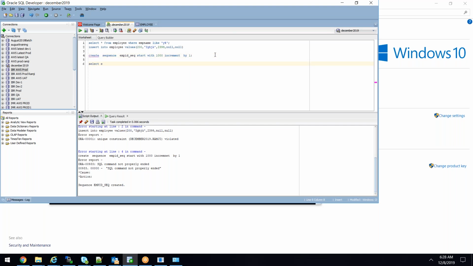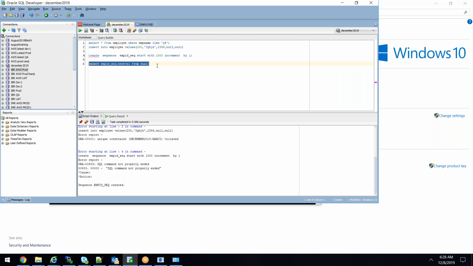When I say select empid, I'm asking the database what is the value in this sequence. Select empid underscore sequence. This is the name of the sequence, right? Select emp_id_sequence dot nextval. It means the next value in the sequence. That is the meaning. From dual table, because this particular thing is not stored in any table, right? That's why you're giving the dual table. Agreed? Yes.